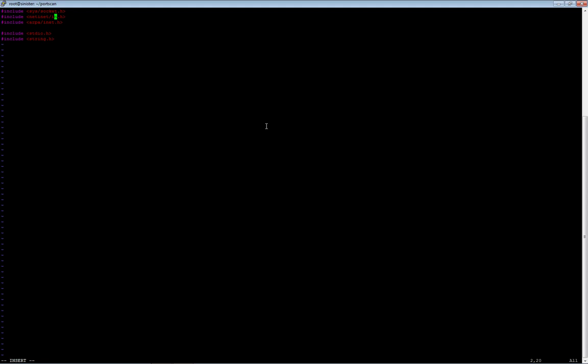So the first three header files are related to the network functions we're going to use, the networking API. I'll show you this function in a bit, but basically you need these. This is where your functions are declared for the networking functions we're going to use, like connecting and creating sockets. This is standard input-output for printing to the screen, and string.h because I'm going to need a certain string function, which I'll explain in a second.